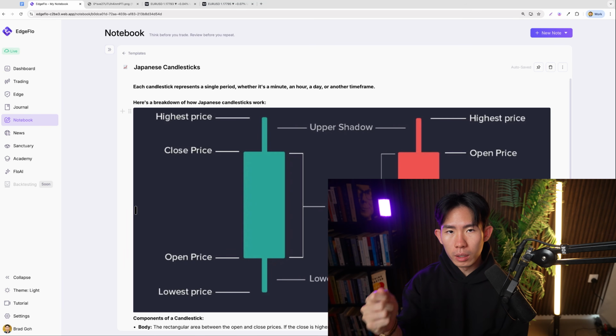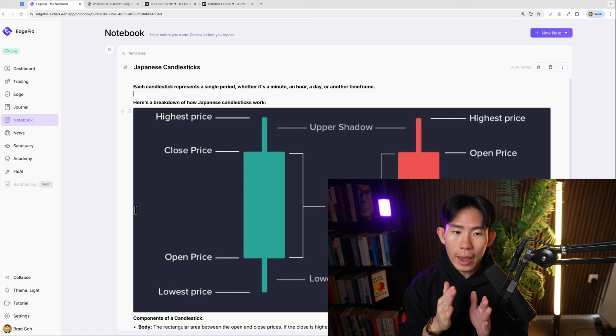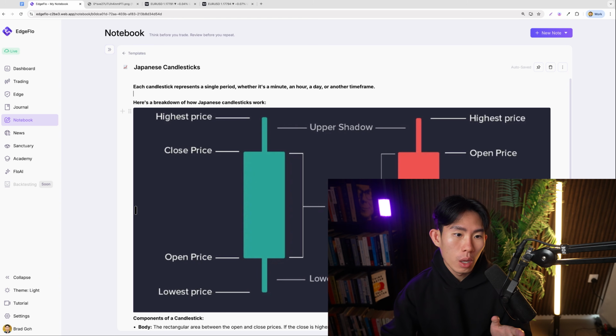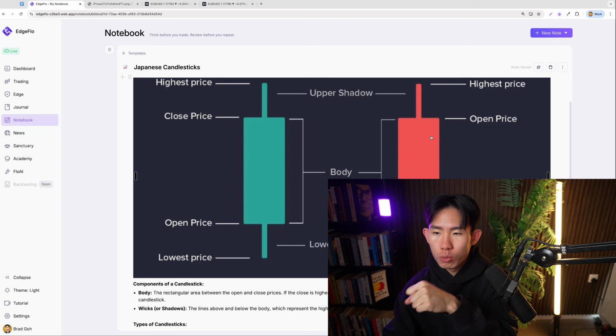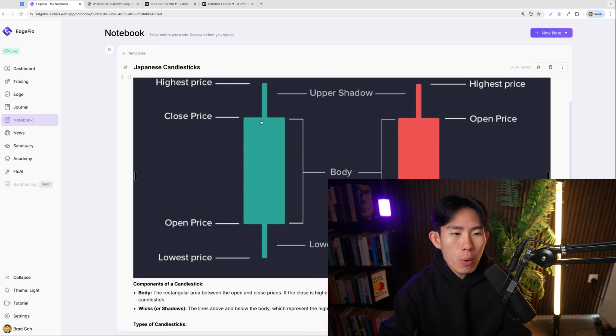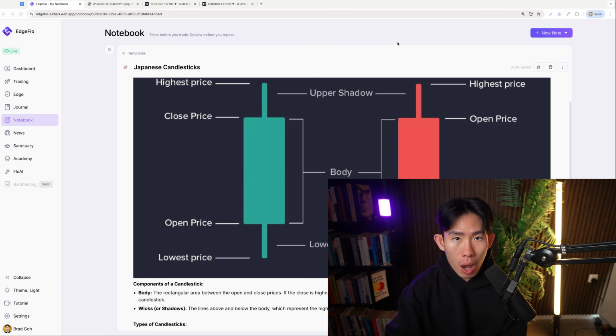Price is the leading indicator. And the best way to truly understand price is to look at Japanese candlesticks. Most beginners look at candlesticks, but they do not actually know how to read them. They see green candles, red candles, big wicks, small bodies, engulfing patterns, dojis, and all of this random stuff on the chart. But the truth is, every candlestick is actually telling a story. And if you do not understand that story, you're basically trading blind.